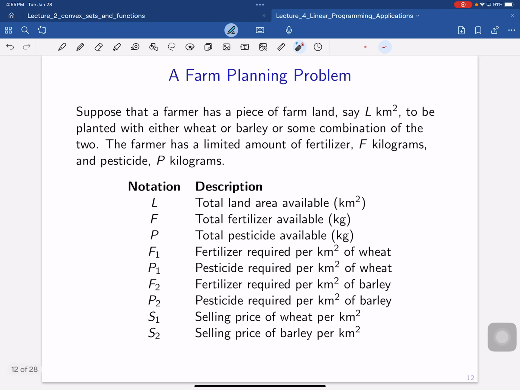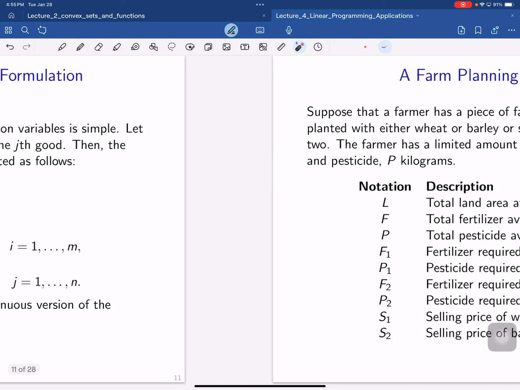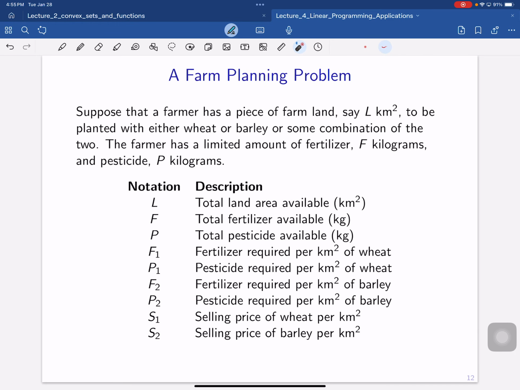So here, I'm going to give you a very concrete example of the production planning problem using this farmer's example. It is almost identical to this general formulation, but the main reason I want to give you this problem is I want to give you some numbers such that you can observe a very important geometric property of linear programs. Okay, so I will show you some geometric intuition later on using this example with real numbers.